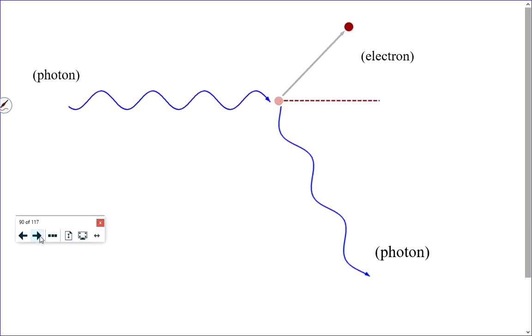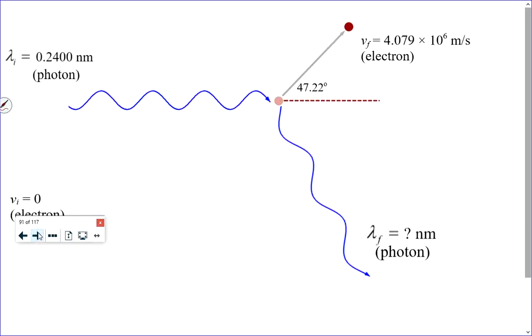We're going to label some information in this diagram. We need some information here, so let's start with that. This is going to be the building block for your two-dimensional collision analysis. This is what we did in Unit 1, except it wasn't a photon and an electron, it was a pool ball and another pool ball. Notice that when I drew the scattered photon, its wavelength is noticeably larger, although we learned yesterday that the actual increase in the wavelength is not that significant.